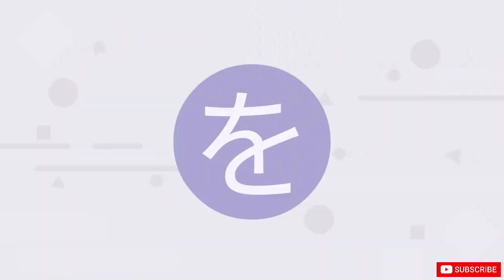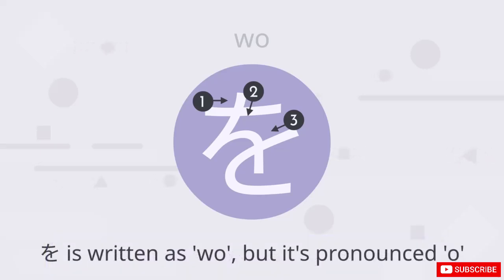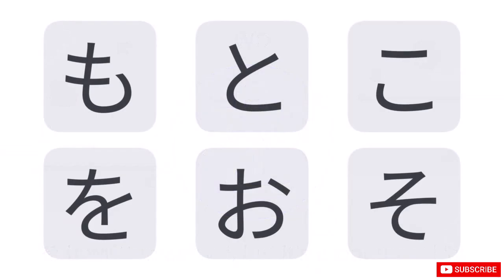The next character we'll learn is o. Note that o is usually romanized as wo, but it's pronounced o like the o vowel sound. Which of these characters is o?